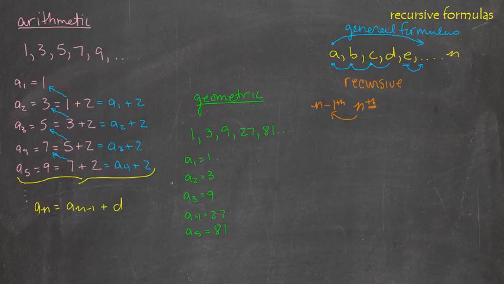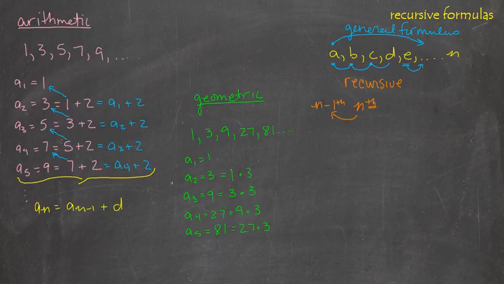And now I want to do exactly what I did before. I want to write 3 using multiplication because it's geometric. I want to write the number 3 using the previous term. Well, the previous term is 1 times 3 equals 3. Then on to 9. I want to write 9 using the previous term, which was 3, times what? What would I have to multiply 3 by to get 9? It's 3, and so on. So 9 times 3 is 27, and then 27 times 3 is 81.